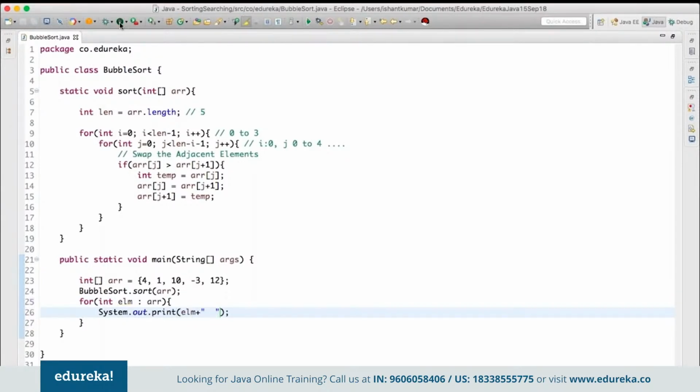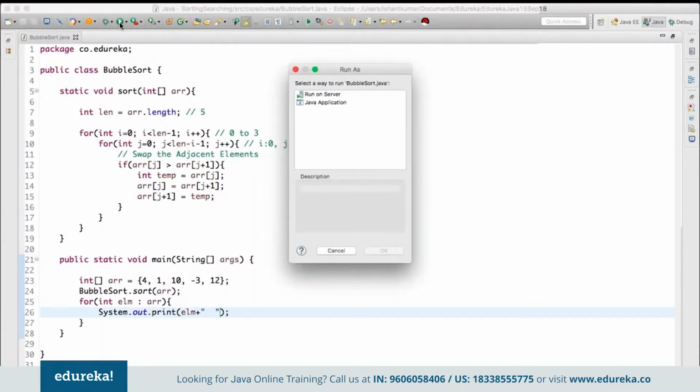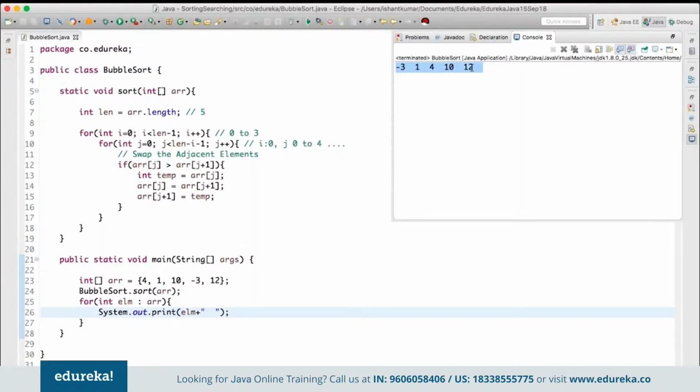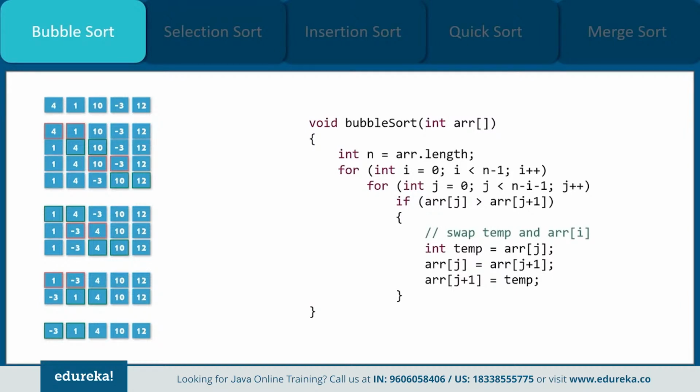You run the code here as a Java application. What you see is the sorted arrangement of your array: -3, 1, 4, 10, and 12. So this is the very first and very basic technique called bubble sort. We compare the adjacent elements and we swap them.